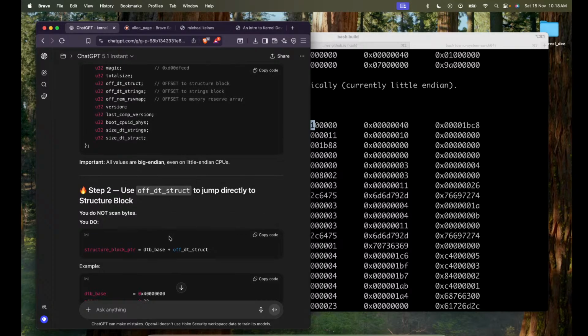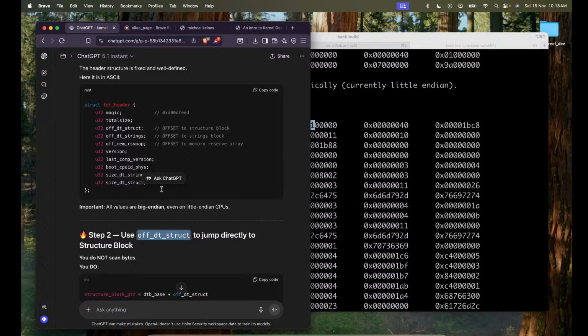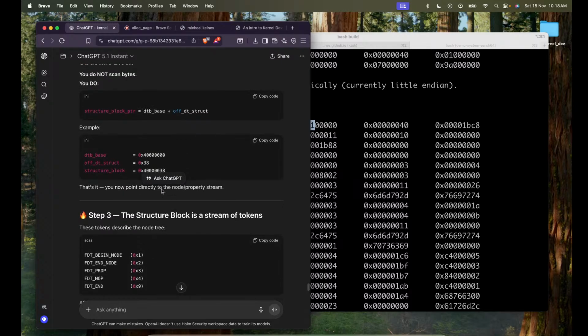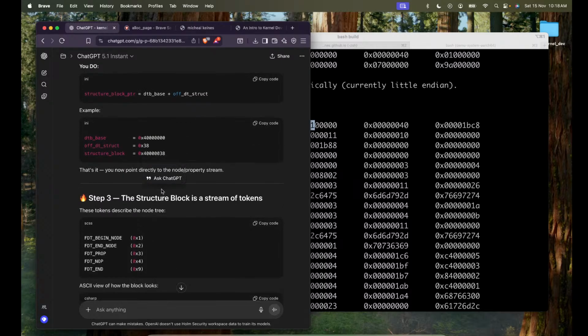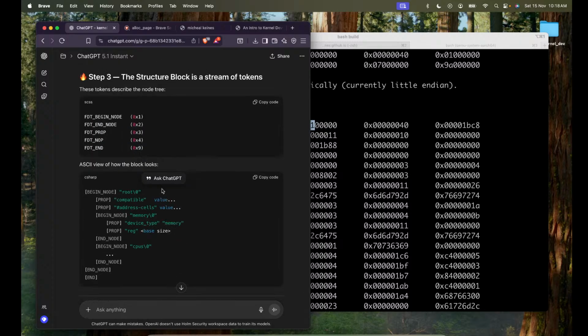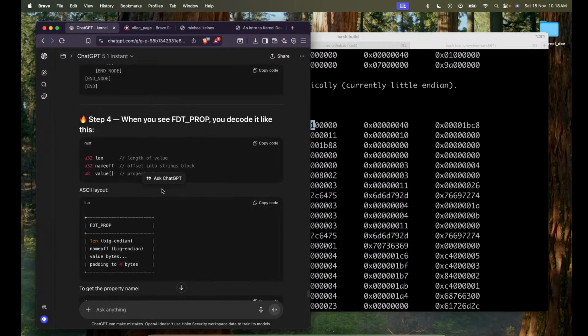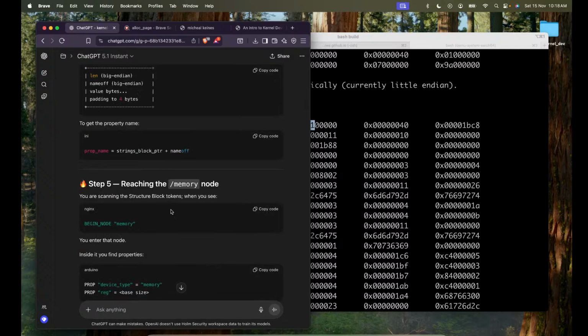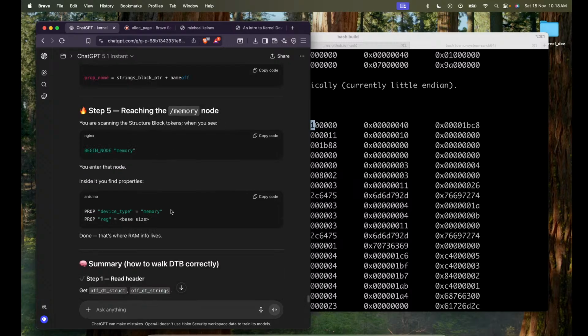DTB base plus off_dt_struct. This parsing is going to kill me. We should just assume that we have 4 GB RAM. That would be far simpler.